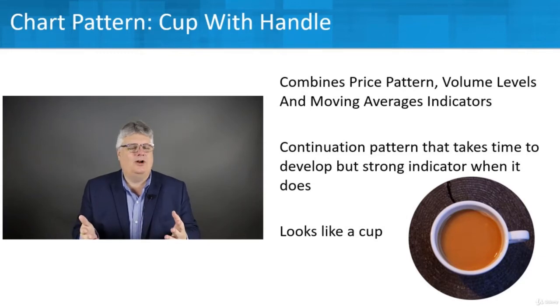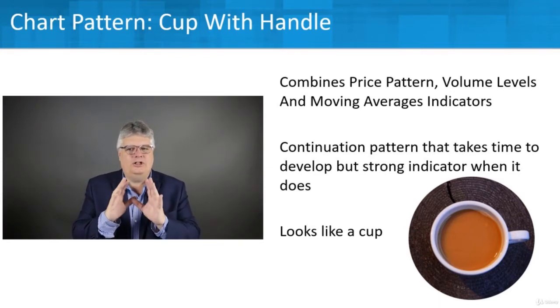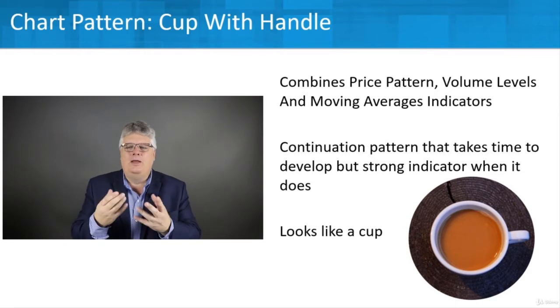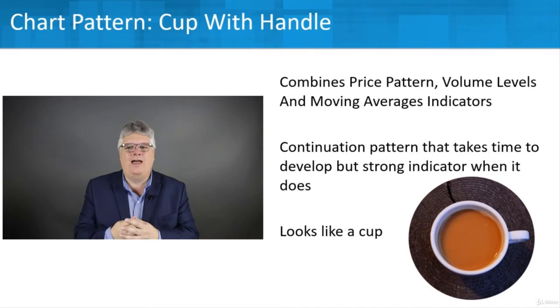A very interesting chart pattern is what's called a cup with a handle. It actually looks like a cup with a handle on its side, is the idea. And what makes it interesting is it's not only a chart pattern by nature, but it's combining these price patterns like you'd have in a chart pattern and trends and all that with certain other factors or indicators that are part of that.